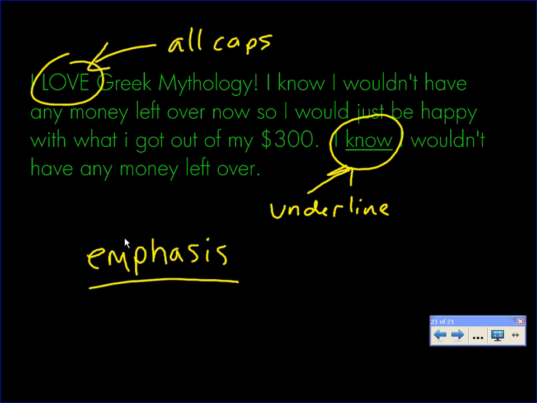Now she shifted. At one point, she's using all caps as emphasis. At the next point, she's using underlining. I don't care which she used. That's not the point. She can underline. She could use all caps. I want her to be consistent. And I think Kamira's seeing it, that for no reason she shifted to a different way of adding emphasis. And then it just seems strange. And Aisha, you're a fantastic writer and a good thinker, but that comes off as a little bit flighty, like you're not quite sure where you're going with something. So make sure you're consistent with that.